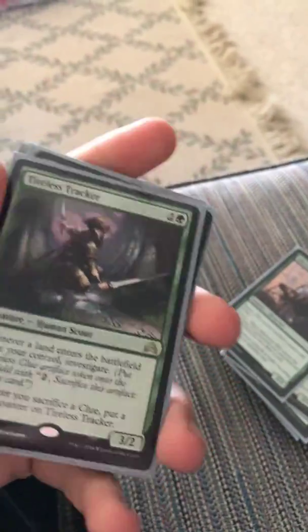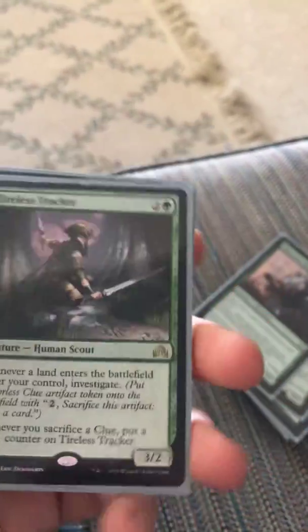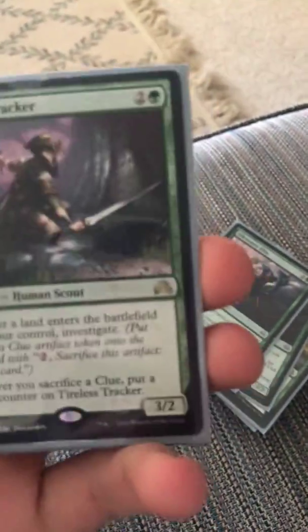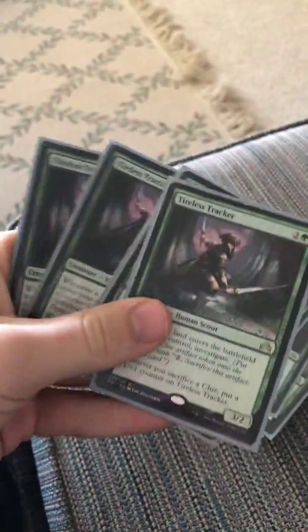And now here's one of the big guys of the deck. It'll be shortly followed by another big guy of the deck, but Tireless Tracker. This is why it's so important to have those land fetching cards in this deck. Now, any land fetching cards will work, as I said earlier, but it's always better to have creatures that can do it, especially elves, for Marwyn the Nurturer's sake. Whenever a land enters, you get a clue token, and whenever you sacrifice that clue token, you get a +1/+1 counter on Tireless Tracker, which is useful, especially if you have 4 of them.